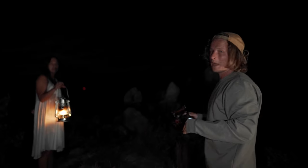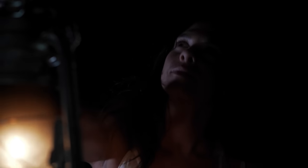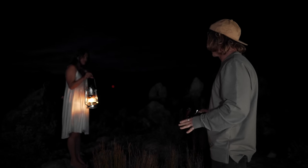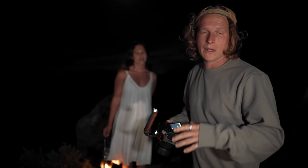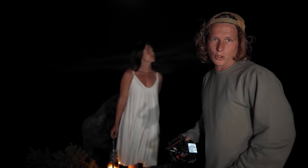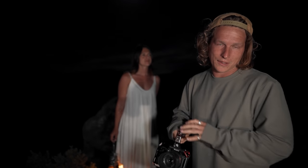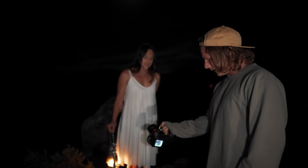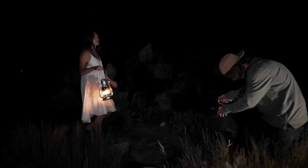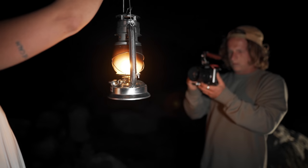I'm using the lantern to kind of light up Hannah's face and show her face in the scene. I don't want it to be too spooky and weird, so by showing Hannah's face and her not being all creepy we can get some nicer stuff to make it not too like horror movie style. Everything for this I'm not shooting at a higher frame rate — I'm keeping it at normal speed. I don't want it to be slow-mo at all; I want it to look a little shaky and jerky, and then the daytime stuff is going to be a lot smoother with some slow motion. So for this one I'm kind of whipping the camera around and moving around.